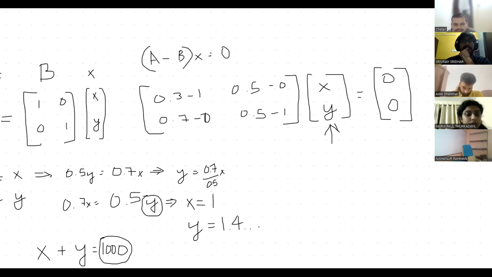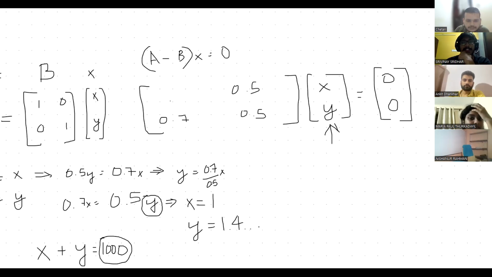So maybe this writing of this equation is kind of wrong, right? Is there any reason why we can't do that? Wait, maybe think. Sorry, let me think about this. 0.3 minus 1 is what? Let me write that actually. Actually, you can only conclude x and y as 0. You'll get two dependent vectors. So you can't conclude that x and y as 0. Yeah, I didn't see the dependence.